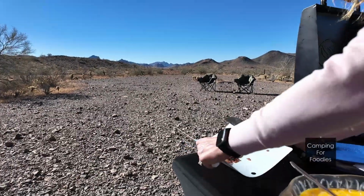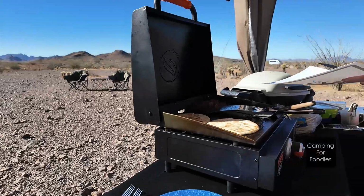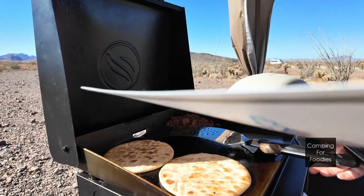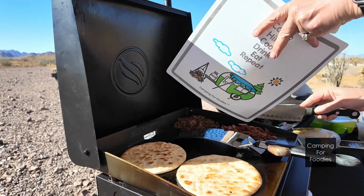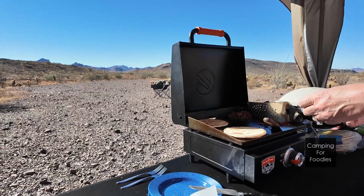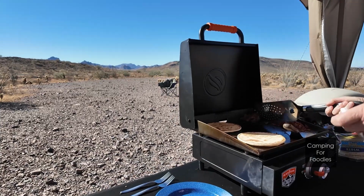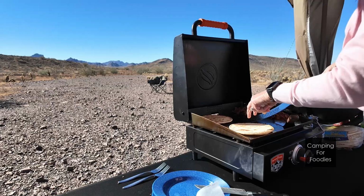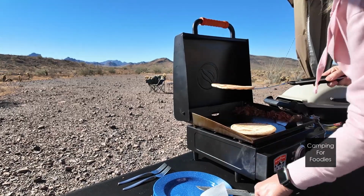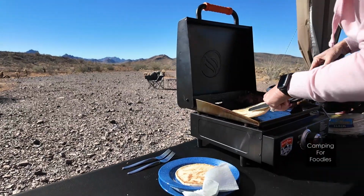All right, so now that that's done, I'm gonna put it back over here so this stays nice and warm. I'm gonna put it next to the sausage. The hard part is making sure that when I put the scrambled eggs on here, they aren't running into this cooked food, right? And so I'm gonna take these guys off.